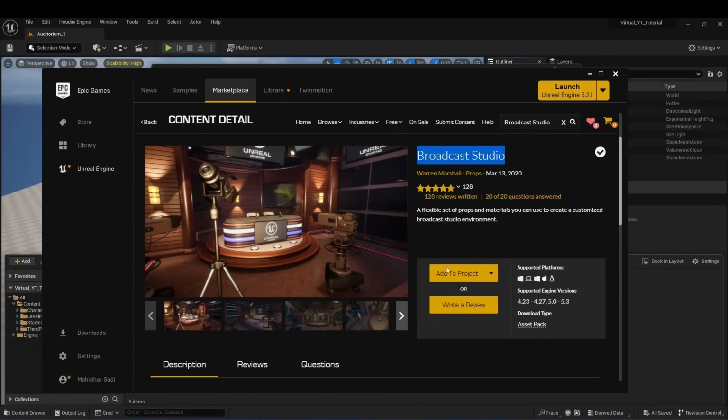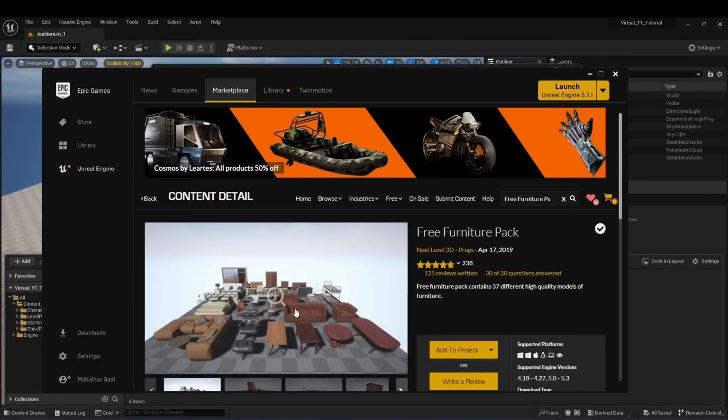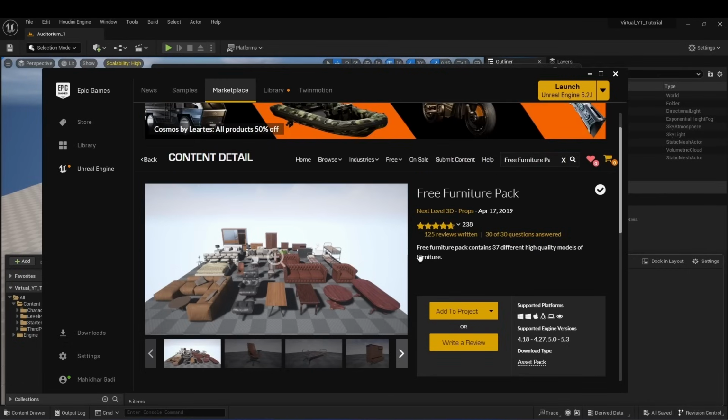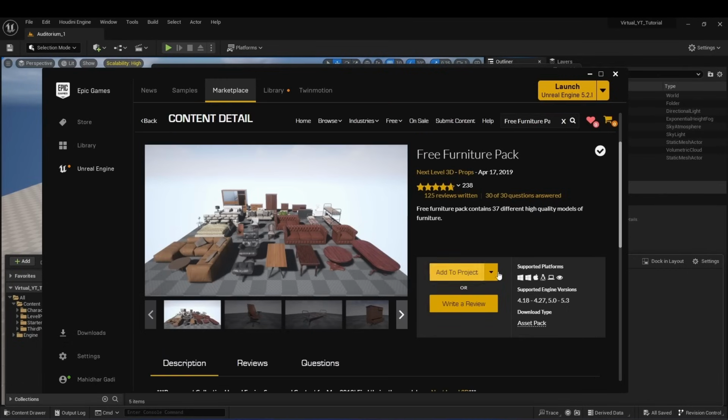So please add this to the project. I have all these assets in my library, so I will add from there. I will show how I do that. So this is the one, and please add this also to the project.